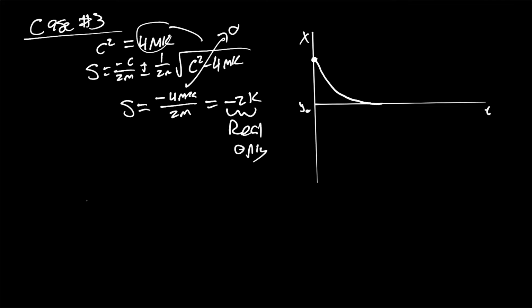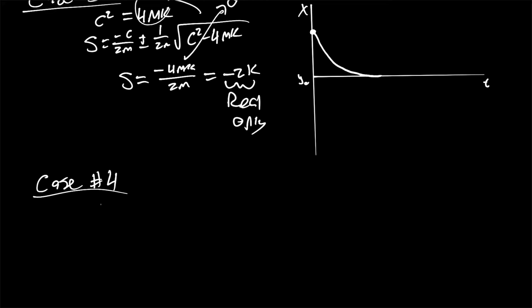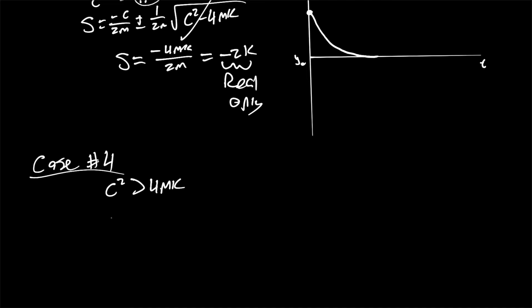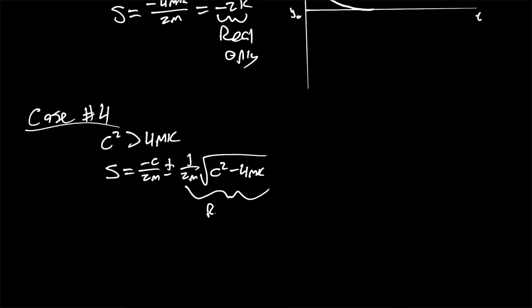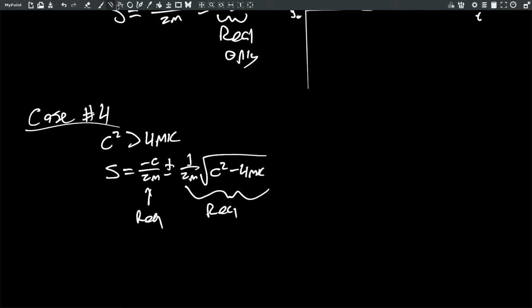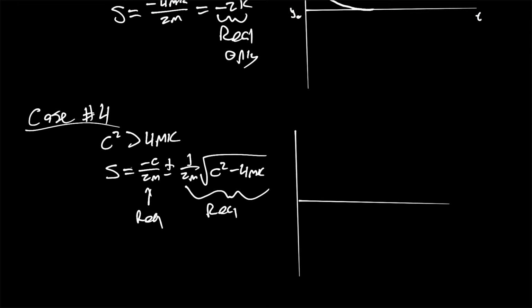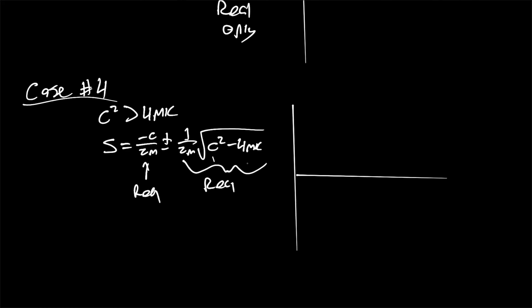And finally, we have one somewhat interesting case, which is going to be where c squared is greater than 4mk. It's going to result in a root that looks like s. This is going to be real, and this is going to be real. So depending on the state that it's starting at, you can determine what state it's going to be based on your eigenvector. If it's going to be an initial velocity or if it's going to be an initial displacement, you can determine essentially which response it's going to take, whether it's going to take the positive or the negative from this root.